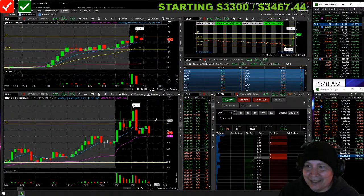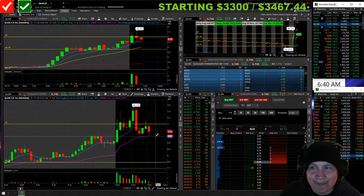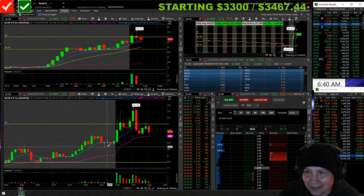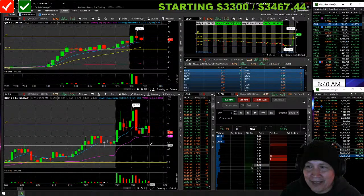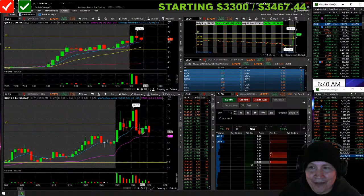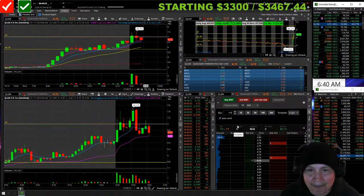QLGN. It did do the little break over the 7, so that was the pop. And now here's the second VWAP test. Sometimes if it busts below the $7 or the 660s, the 640s, 630s, it's probably going to have to come all the way back down to the $6. So maybe you could take a short sell here pretty quick. But anyways, I'm hoping it goes up.